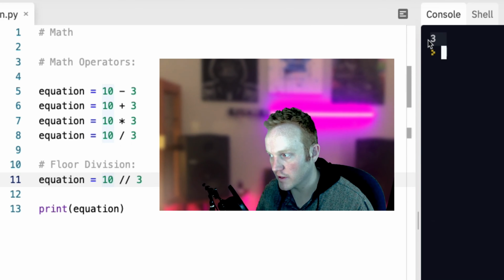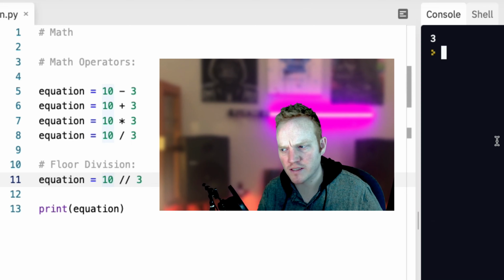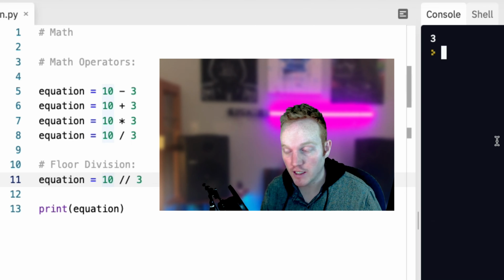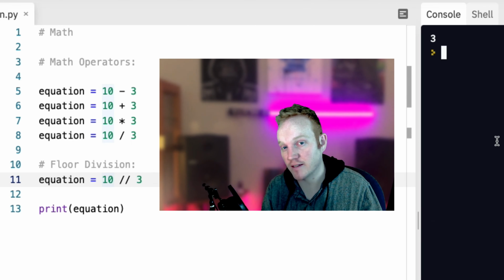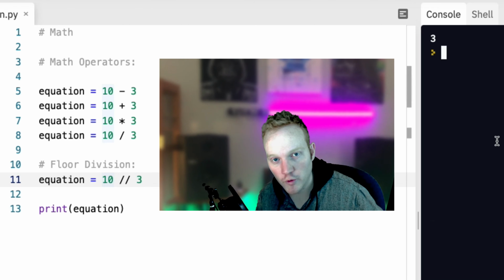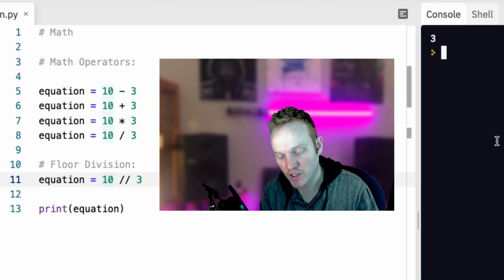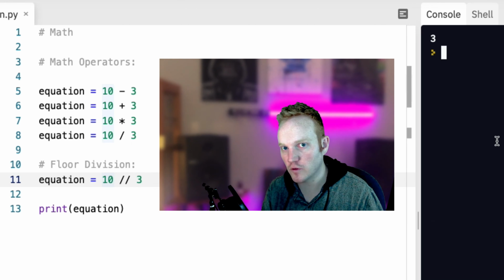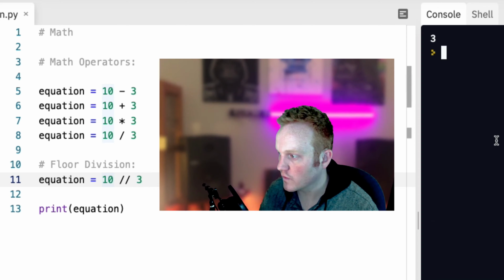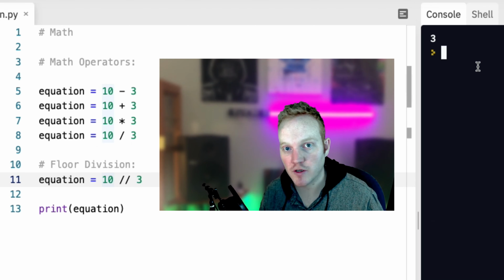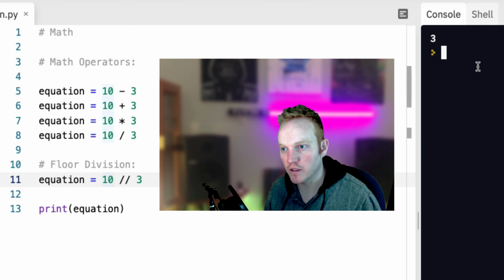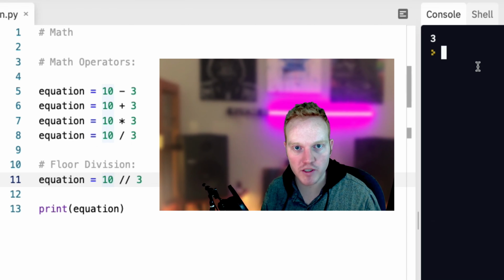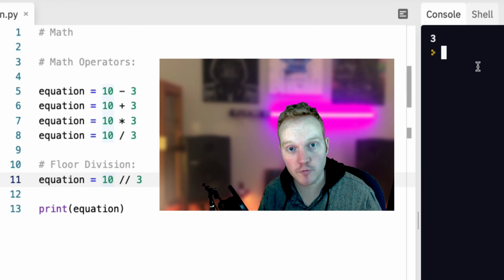It's just 3. A lot of my followers have asked me, well, is this just rounding? The answer is no. Even if the answer was 3.999, it would not round up. It's just getting rid of those decimals. So whatever the integer is on the left side of that decimal is what's going to be remaining. So that's why it's just printing 3. You might ask yourself, when would I ever use this? Well, you would use floor division when it comes to any mathematical equations. Maybe when you want to show the average of babies that were born in my small town last year.